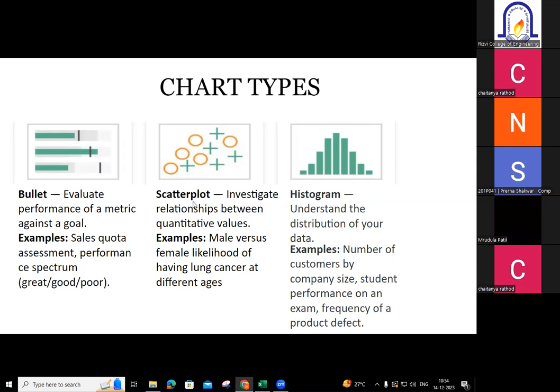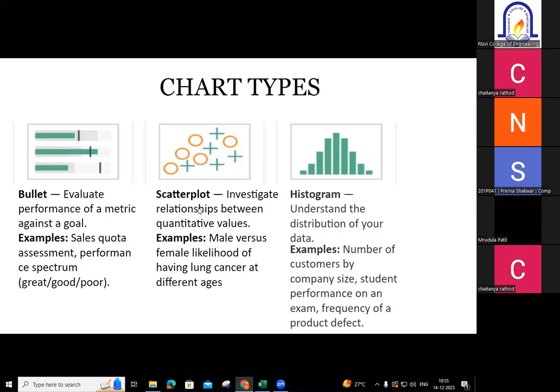Then the scatter plot, everyone is familiar with the scatter plot. If you want to find the relationship between two quantitative values, then you can use the scatter plot. So maybe you have two quantitative values, that is the income of a person and the expenditure of the person.